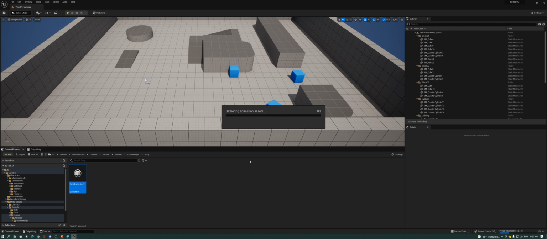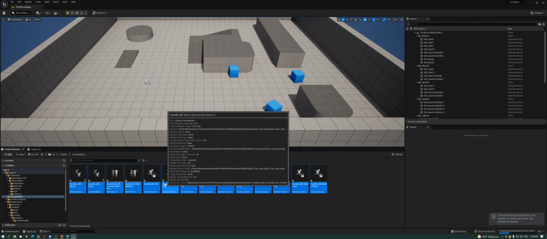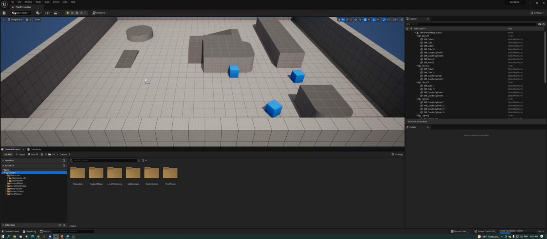And you'll see it'll do some work here. And down the bottom now you'll see all the new animations that have come up, and as we said, prefix them with Danielle. It makes it easy for us to find as we move forward. It's a good idea at this stage to save everything, just to be sure we're not going to have a crash and lose something later on.